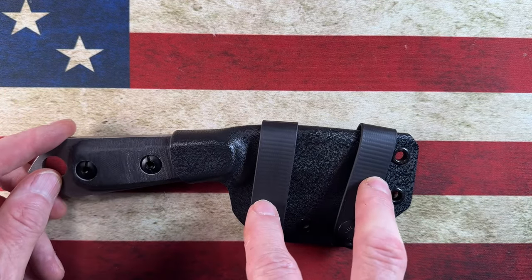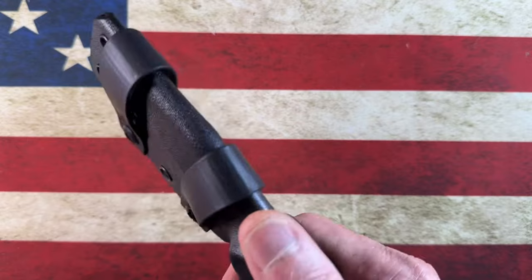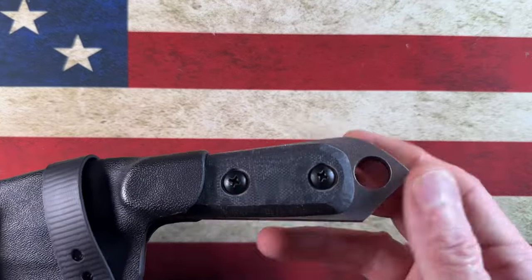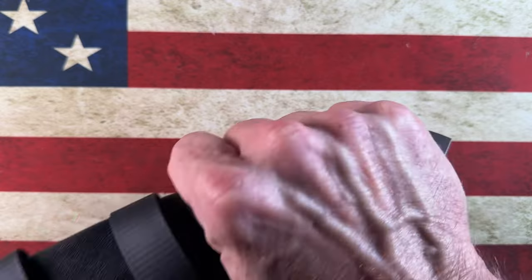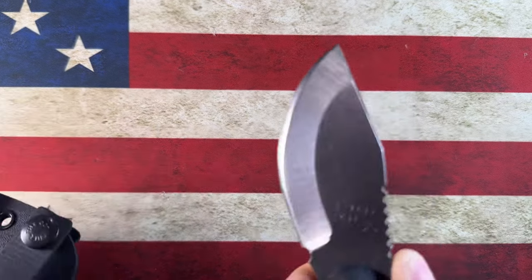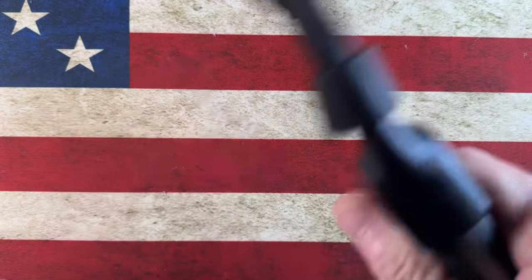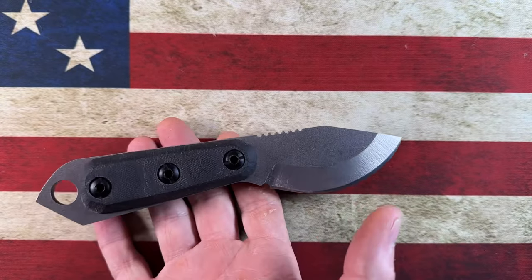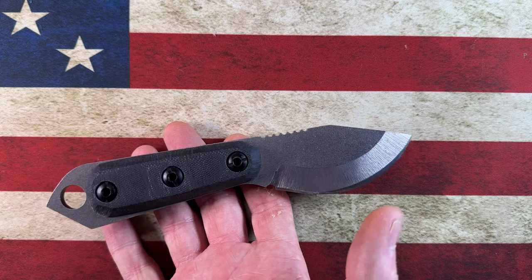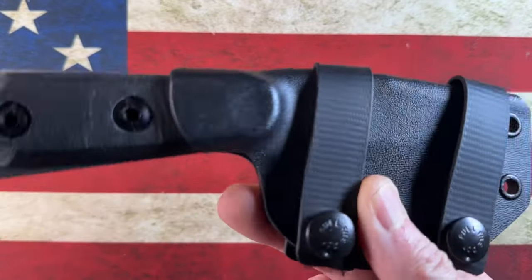I use horizontal IWB loops from Amazon — it allows me to carry it appendix style, or flip it around and carry scout style on my back, but I typically carry it appendix. I love the piece of exposed tang that allows you to hammer or pound with it if needed. The retention in the sheath for a knife of this size has absolutely no rattle — perfect retention. This is definitely one of my top five recent carries; it's been a pretty consistent weekly carry for the last few months since I got it after Blade Show. I really love this knife.